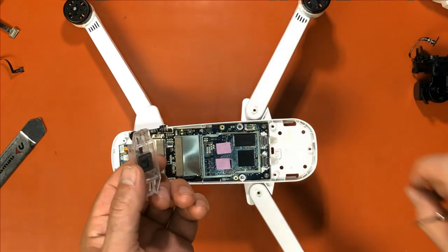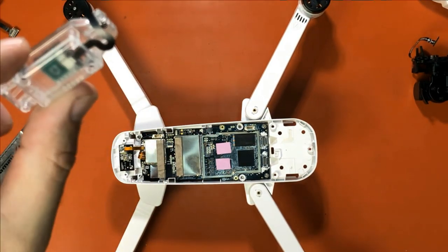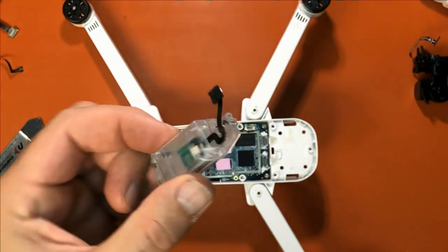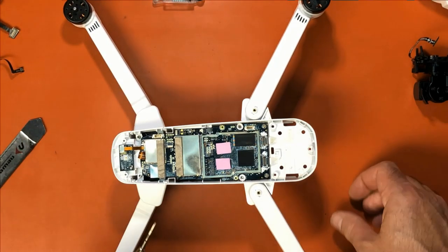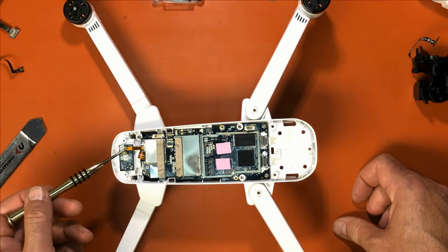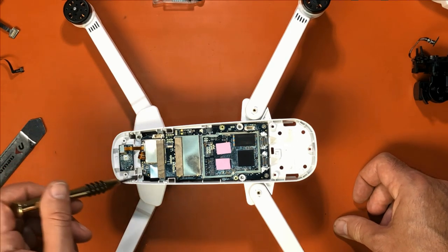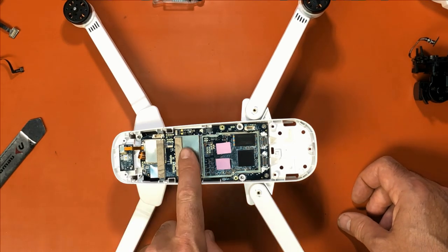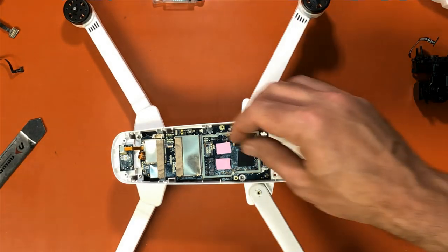Okay. So we've removed that successfully. There you are. And then you have Wi-Fi antennas underneath here. Your power board plugs to the main board here. And then another ribbon cable that goes underneath the quad. So what we're going to do is remove the Wi-Fi cover, the Wi-Fi module cover.